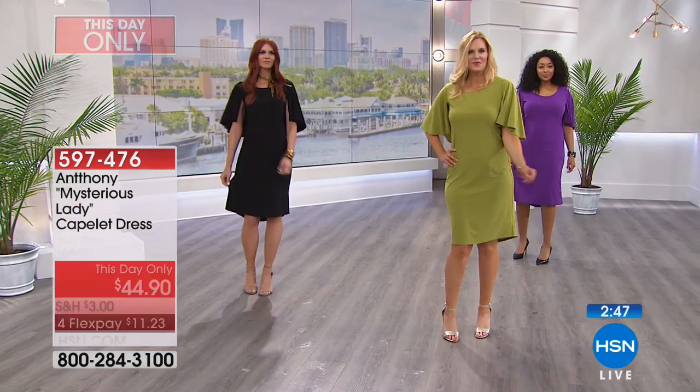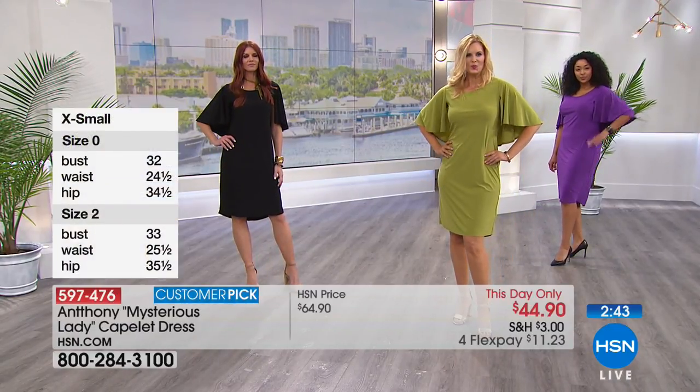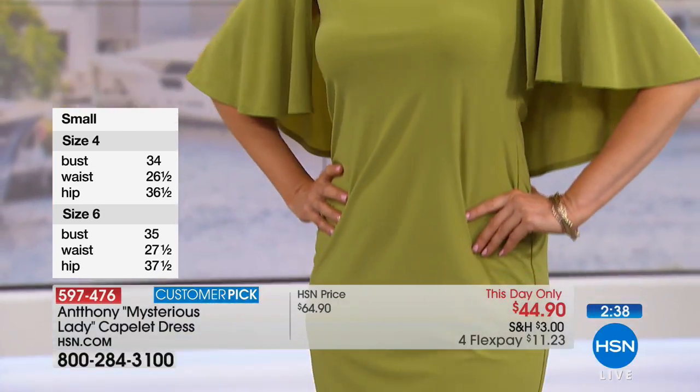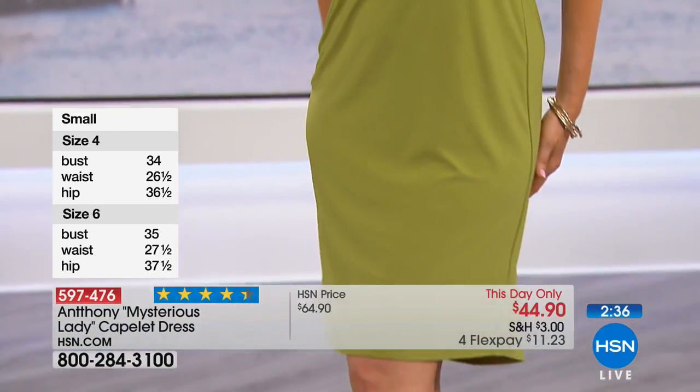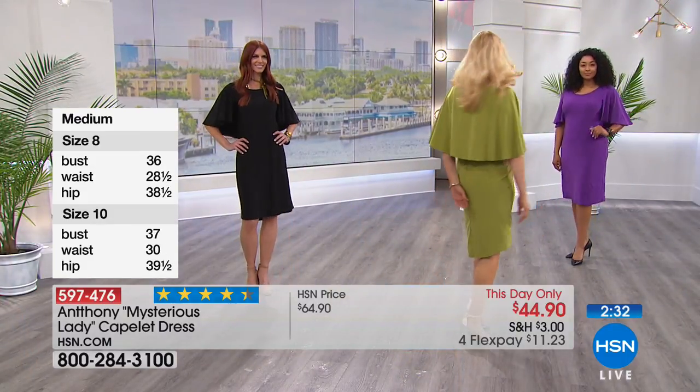Whichever color you choose, take a look at the avocado. That is just a beautiful shade of green. Well, there's a little bit of brown in there. There's a little bit of cream. It's not your traditional olive or avocado. It has a little bit more of a brown base, which is nice. It looks great with metallics, a rose gold, a bronze, or even like a silvery shoe.